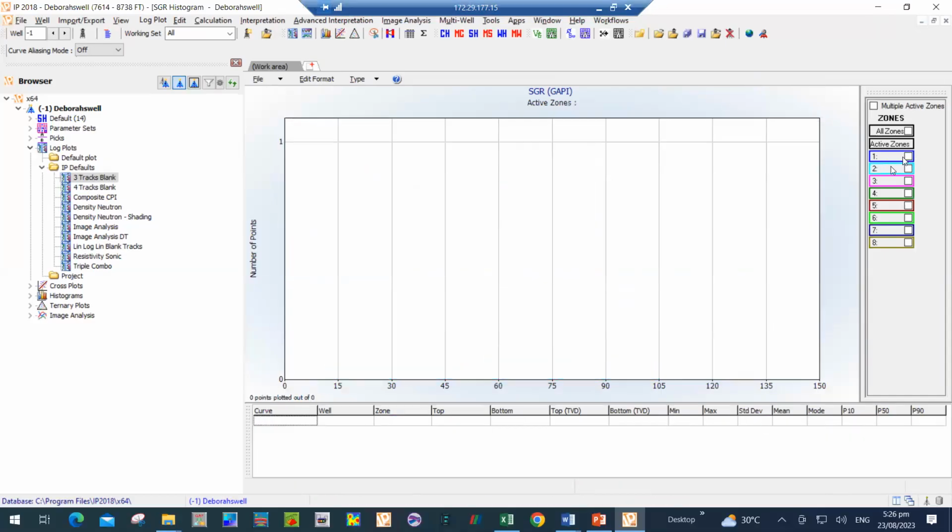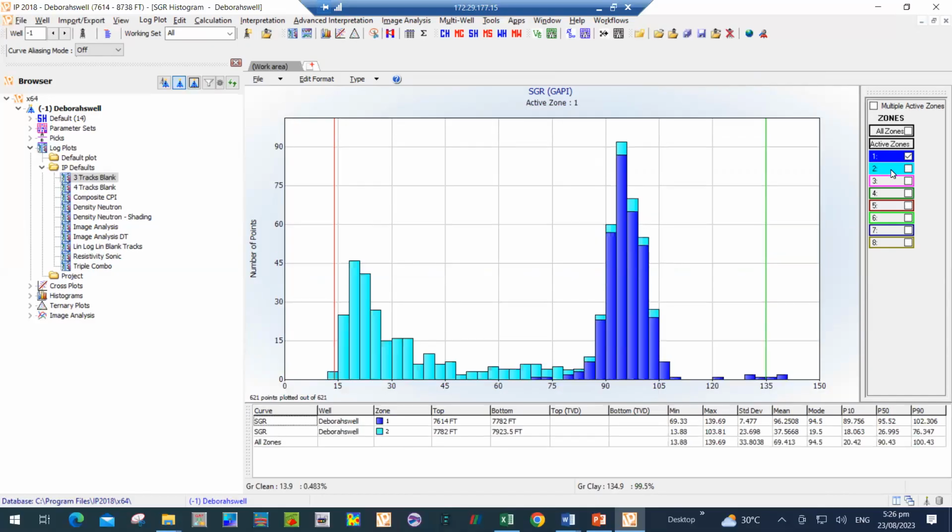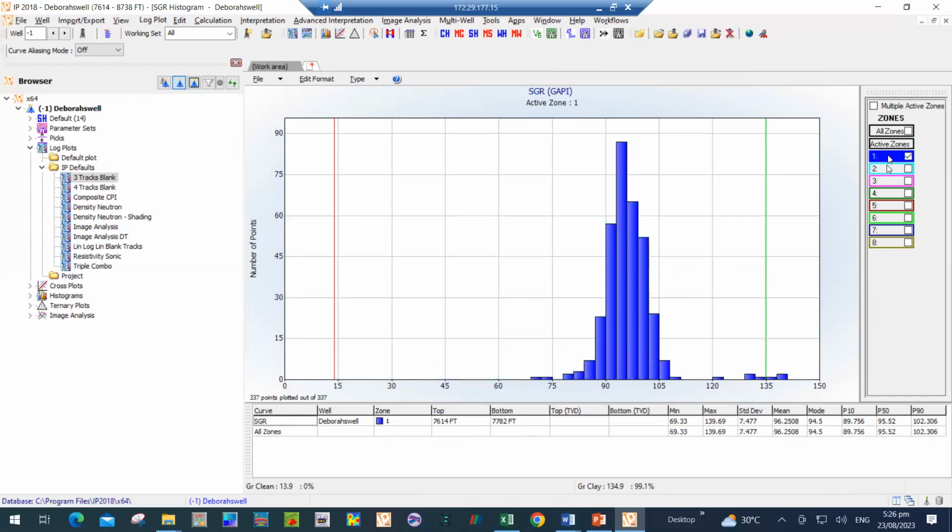And to see the zone, we click on the box. If the box is highlighted, so you see this box is highlighted here by the tick, we are not moved. The lines that we see here are the lines for zone 1, right? We have to make sure that it's both highlighted and that you are working on the right zone.